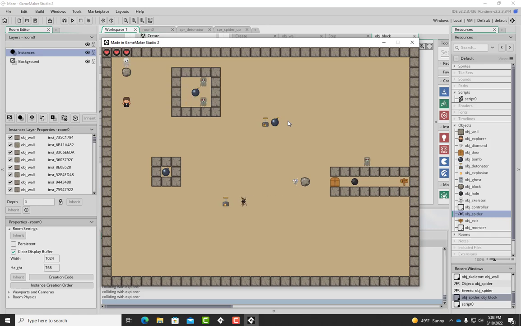Hopefully it works the same way with the ghost as well. The spider is hard to trap, unless you get it trapped in a hallway or something. But yeah, we can now use our boulders as a way to shield ourselves from the monsters. So you can use that in your level design when you're trying to design puzzles and things. All right, so what's next?